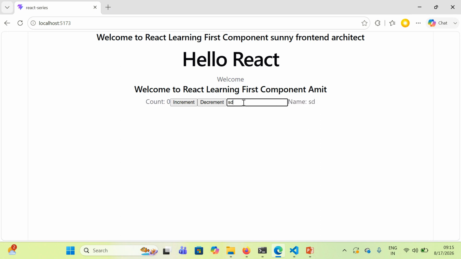You can see I'm changing something. I put, let's say, React. So you are seeing whatever I'm putting in the input box, it is reflecting in the browser.